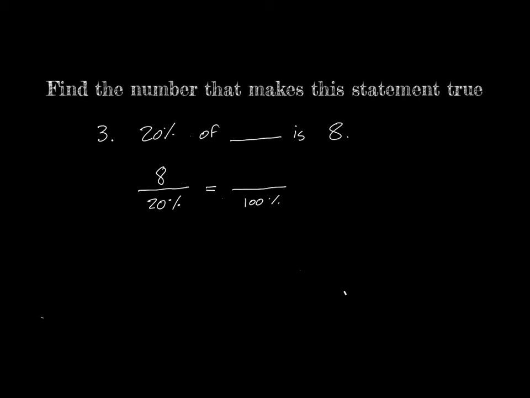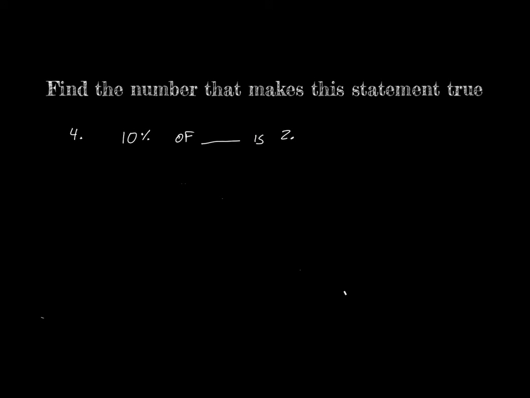You need to keep in mind the number multiplied times 20 that gives you 100. In this case, it is going to be 5. 5 times 20 gives you 100. And if you do it to the denominator, you're going to do it to the numerator. 8 times 5 gives you 40. So 20% of 40 is going to be 8.